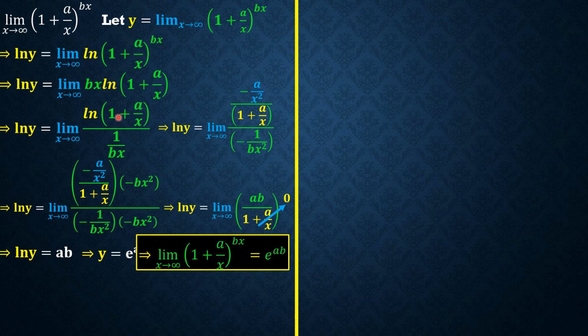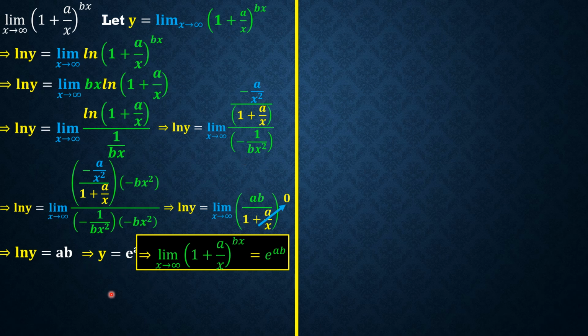Okay, now guys, this is the proof. There are a number of ways in which you can do this. You might not necessarily need to do calculus. You might not necessarily need to pass through L'Hopital's rule. You can still do some substitution here, and it is going to serve the task for you. You could still use a power series, because at this point we have the natural log of 1 plus a over x. We could use the power series of natural log of 1 plus x. Because our x in this case is a over x, we can substitute it. We'll still have the same result.